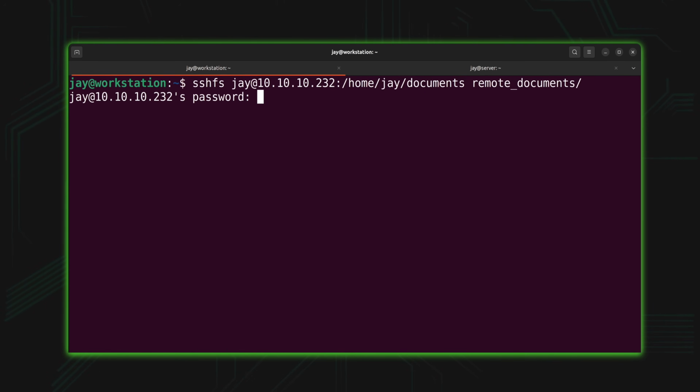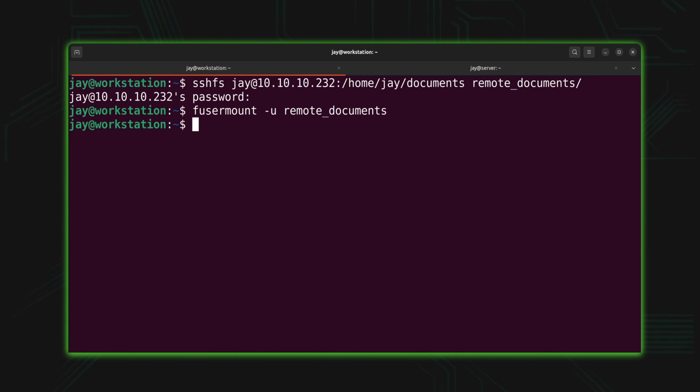So I'm going to mount it one more time. And what I want to do is show you the dedicated command for unmounting a directory that you have mounted via SSHFS. And that command is fusermount -u, and then the directory. And that does basically the exact same thing. Now, you might actually get an error message if you tried to unmount it with the normal means. It depends on your configuration. That might actually fail, and that's okay. The fusermount command with the -u option is how we would normally want to unmount a directory that's mounted via SSHFS. That's because this allows us to use the fuse tools to facilitate this particular task.